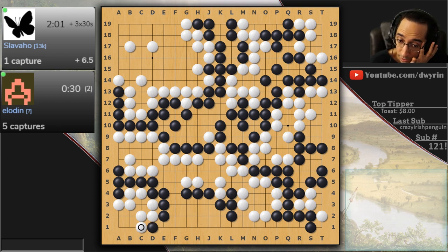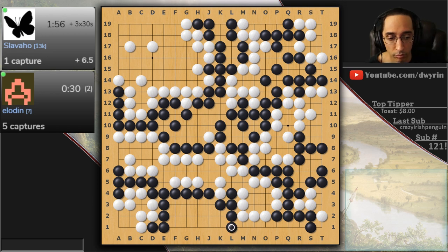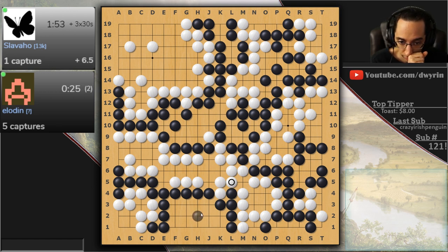So we're just doing some endgame stuff. Still. Connect that up so we can't push down. Similar here. I'll go ahead and take that away. This isn't a thing, but the way he's been playing, I have a hunch that he will if I don't play it. So I'll just go ahead and take that off the board now. Connect, I think that's the last move.